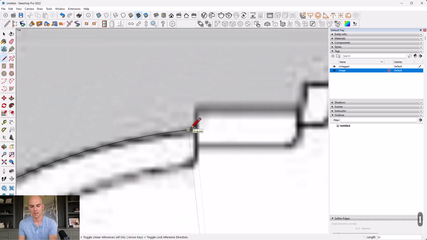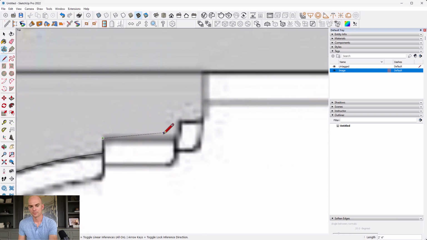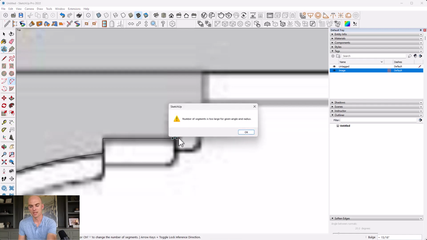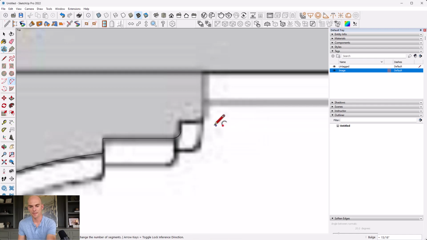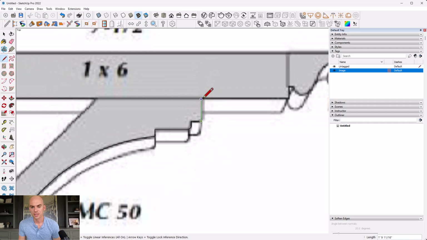Whoops, clicked the wrong area there, just do escape. And then make sure it's on the point. It's like a little bit of a curve here. This is at 120 sides for the small area, so it might complain, which it does. If that happens, just click OK. And let's go here and finish out this section.